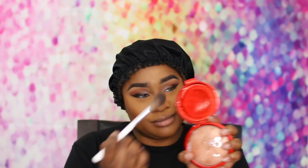Okay, so now that my skin is almost dry, you can see that it's a little wet. I'm going to be taking the Patrick Star highlighter. What is it called? Baby, it's gold outside. No mirror on this. Big old space. Come on now. Why y'all playing? So anyway, I'm going to be taking this because this highlight is really soft. So you can keep rubbing. It's not going to put a lot on your brush.